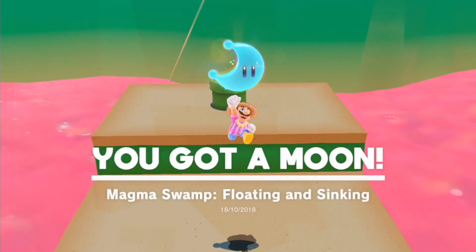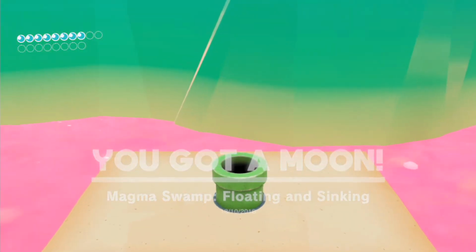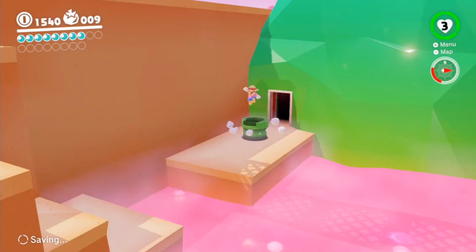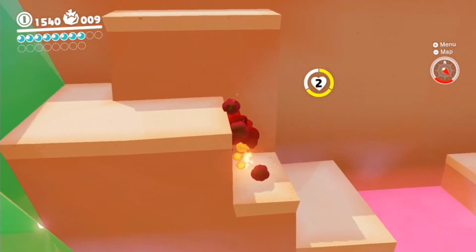So anyways, the Magma Swamp is floating and sinking, and in this case you're just grabbing those four pieces of the moon shards, and that's all you have to do for this particular mission. So everything else should be self-explanatory for the most part.